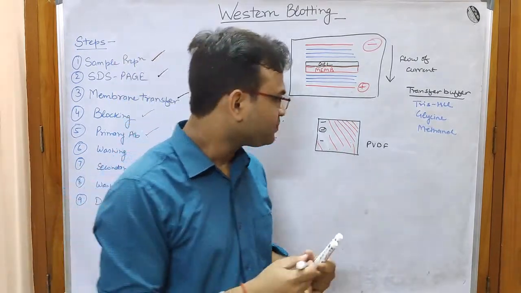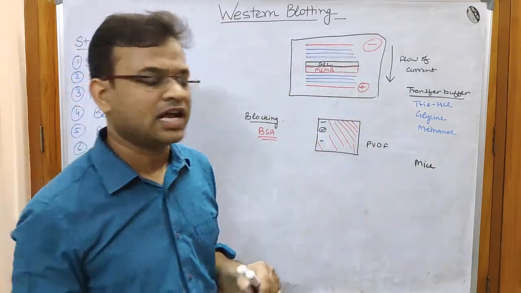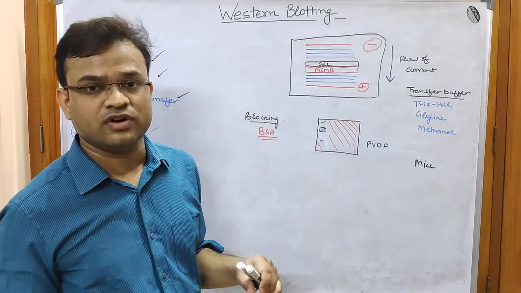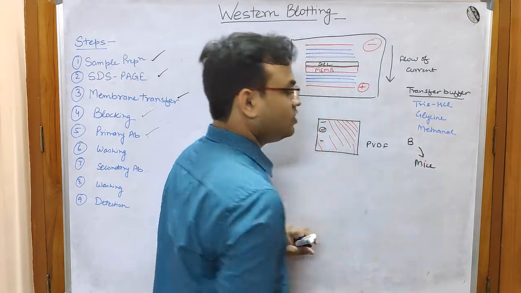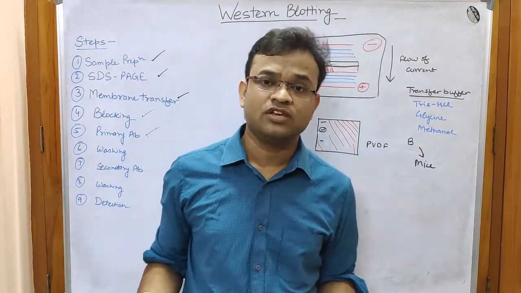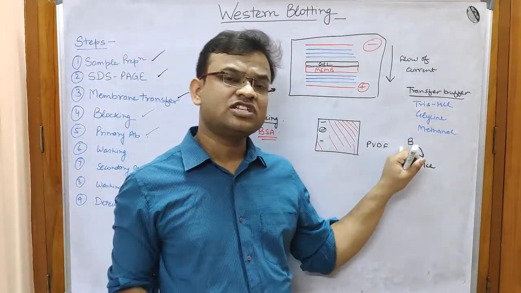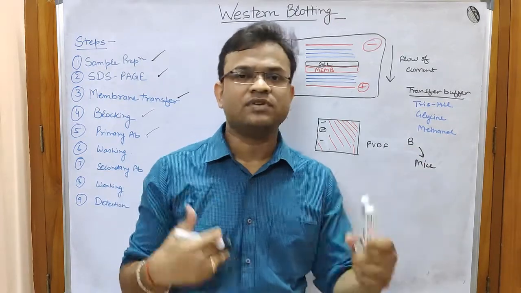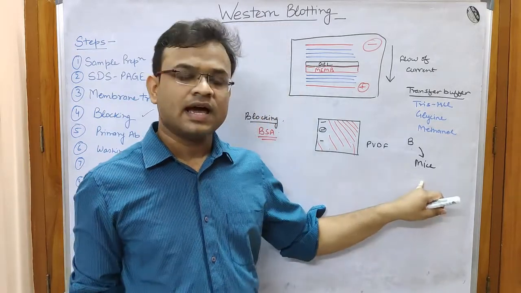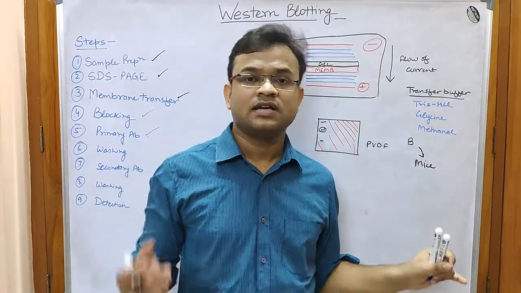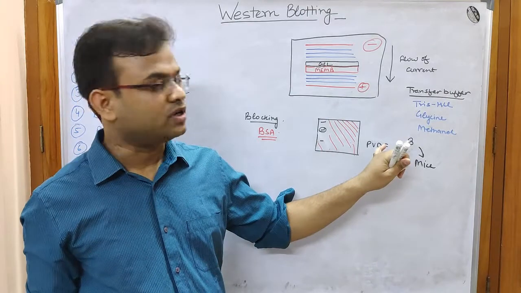Okay, so how can you design it? Suppose you have an animal facility and you are working on animals, you have mice as your working model. You give this protein B to the mice. This is a very crude step that I am telling you. This needs a lot of preparation and a lot of ethical clearances. After some time, this protein B would be treated as an antigen by the mice, and the mice would prepare antibodies against this protein B.